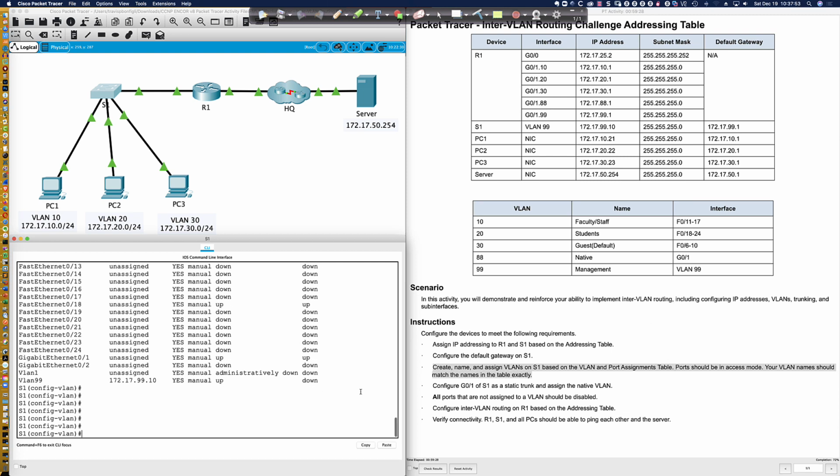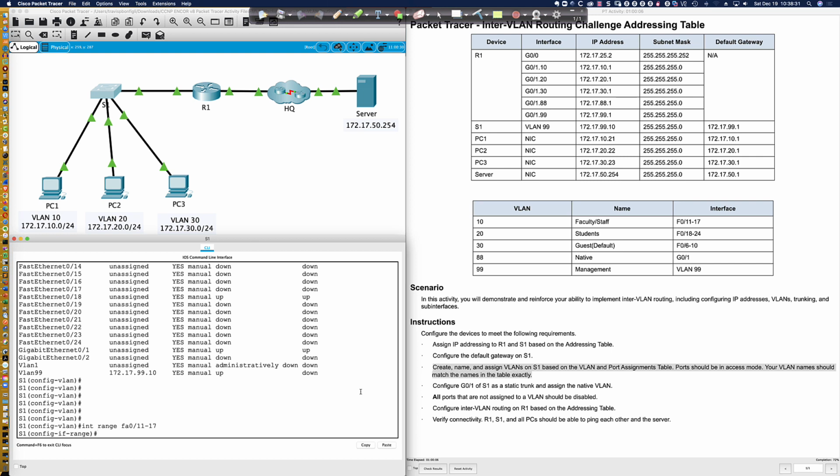And again, this is where your interface range command is going to save you a lot of time. So I'm going to say interface range fastethernet 0/11 to 17. Now imagine if you were going into each and every interface and typing the same commands over and over again. While that might help you cement the commands and the order of operations, it's really creating a lot of additional work for you. So use the interface range command to go into all of those ports simultaneously.